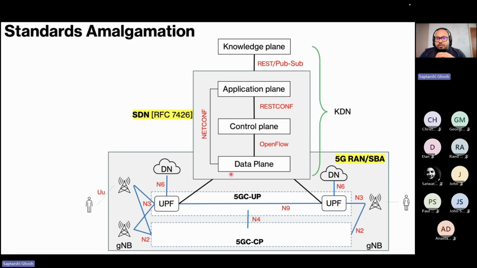I'll mainly focus on two standards. One is the RFC 7426, which is the software-defined networking standard. This is an RFC, so it is defined in the IETF nomenclature. Software-defined network, as we all know, has three layers: data plane, control plane, application plane. Data plane is also known as forwarding plane or infrastructure plane, which is mainly responsible for forwarding traffic or forwarding flows. A control plane communicates with the data plane with the OpenFlow protocol, and an application plane communicates with the control plane through RESTconf. We also call them NBI, or northbound interface, and southbound interface, or SBI, respectively.